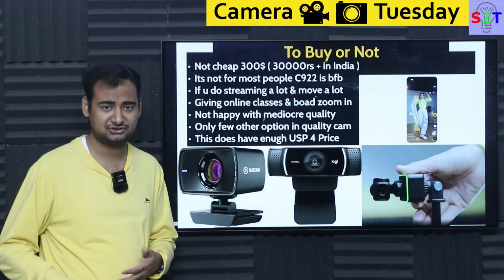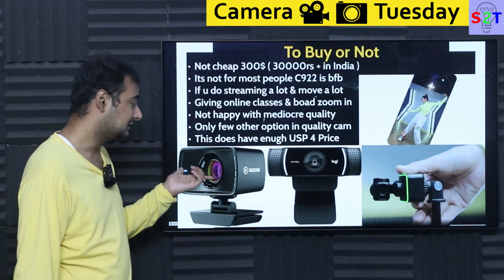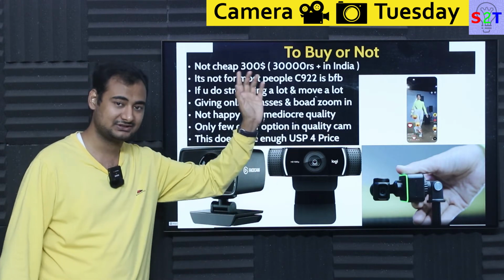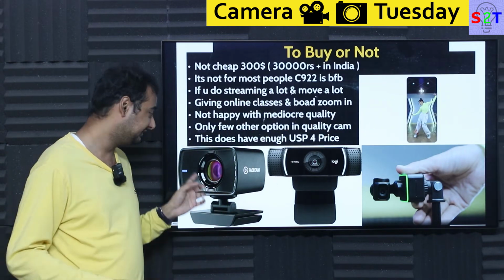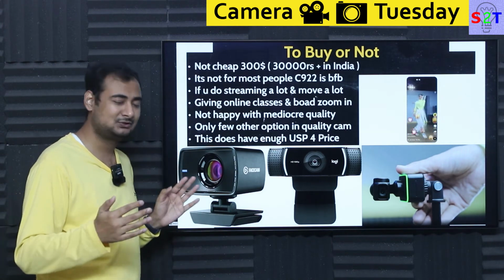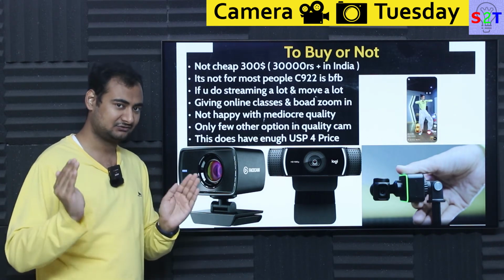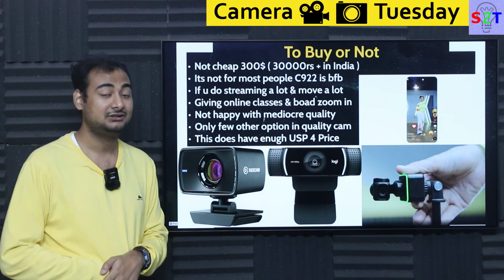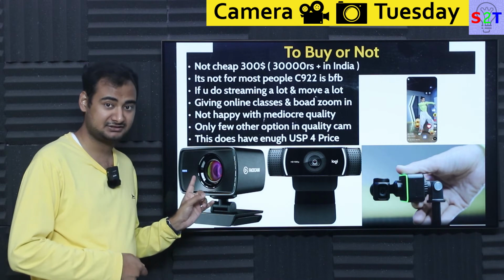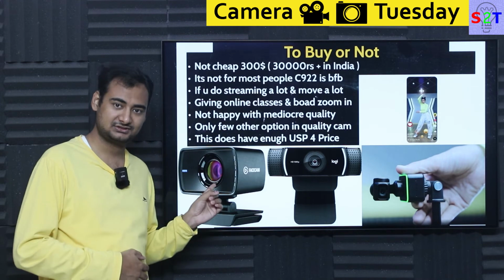And there are very few other options that you can have, like just plug and play and don't think too much about it. For example, Elgato Facecam is also a very good option, but again, this is completely opposite to that. That has autofocus, has tracking. This is like fixed focus. Benefit, it will never ever do hunting. Side effect, you really have to be inside a sweet spot. Now that sweet spot, they have analyzed the market and they're like, a gamer will be in this sort of sweet spot, a streamer would be in this sort of sweet spot, but that's it. What if you are not in the sweet spot? The quality will start to go down. And it's a big camera, it does have even bigger sensors. So if raw image quality is your core requirement, shut up and buy this. But be mindful, this is also very expensive.